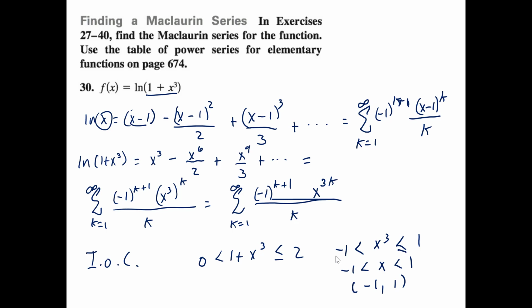And so your interval of convergence is from negative 1 to 1. Oh, I'm sorry, this was not a strict inequality. And so then it will converge at 1. Now, your problems here do not ask for the interval of convergence, but I expect to see the interval of convergence because it's implied. A power series is useless without knowing what numbers you can substitute into it. So you need to give the interval of convergence, and here's how you can find it.